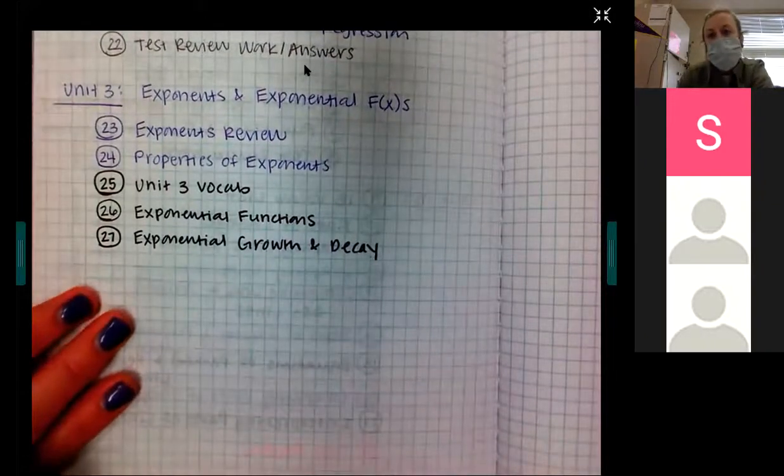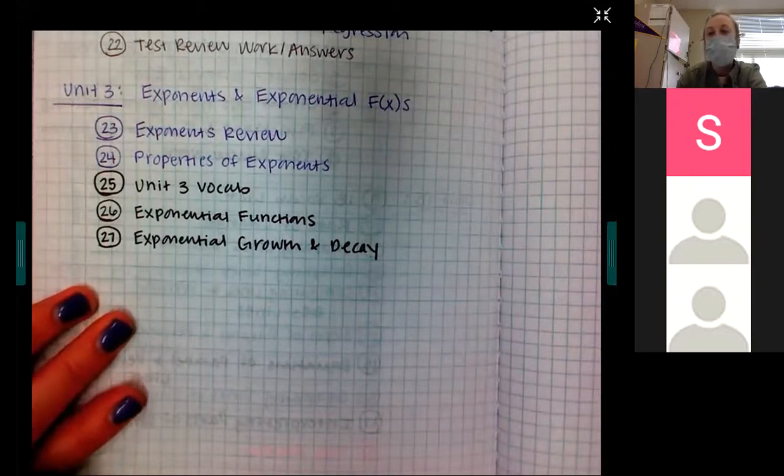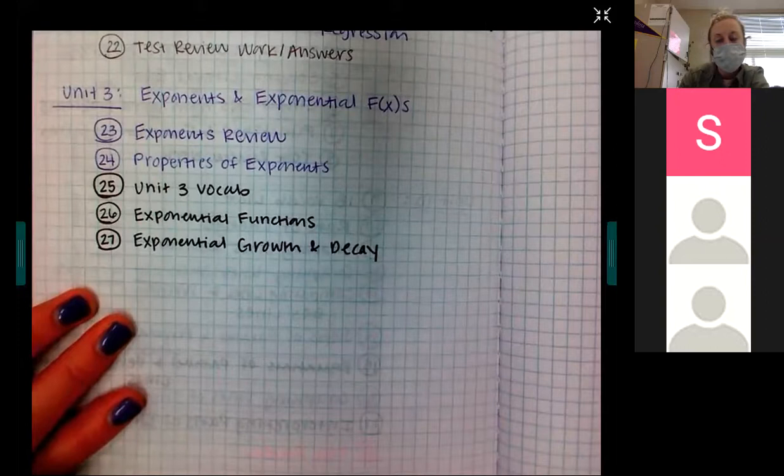Not a whole lot of notes, really just a lot of examples. So I did print off the note sheet with examples. I'm going to do my notes up there. If you do not have a printer, I will let you know what to write in your notebook on page 27, okay? If you are copying this at home, you are going to want to write down this first part, and then when we get into the examples, you can just solve them with us.